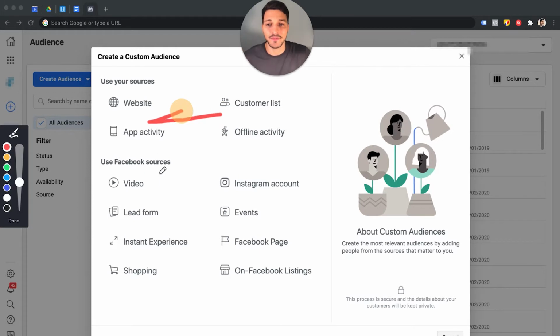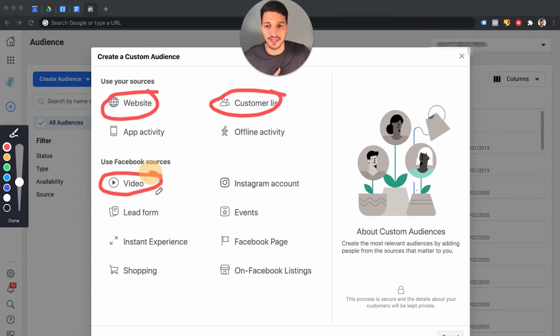Then we also have video, which is another common one we use, anyone that's watched a video. So if this was a Facebook ad, I could actually retarget you for watching this video and show you more content. On top of that, and this might be a Facebook ad, I don't know, you have lead form. So if someone were to open up a lead form or submit a lead form on Facebook, you can actually retarget those people. And those are actually the most common ones we use. It's going to be website, customer lists, video, and lead form.